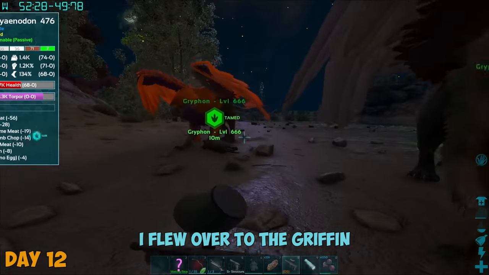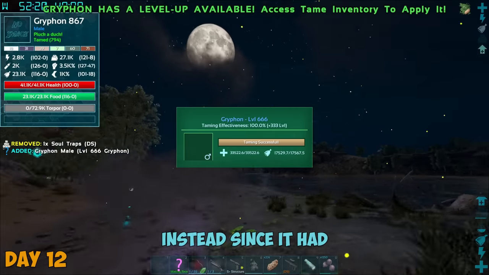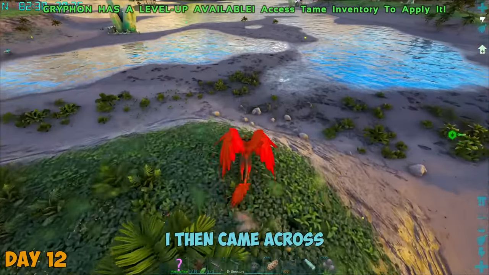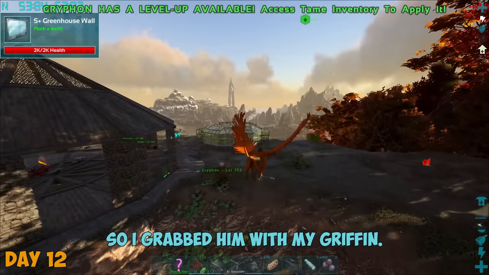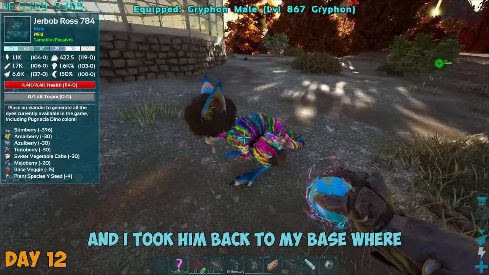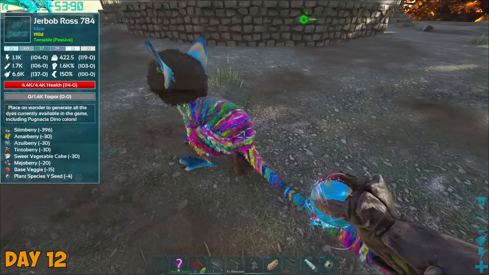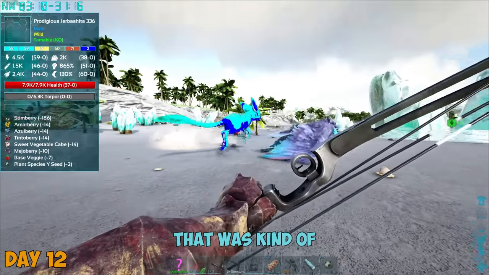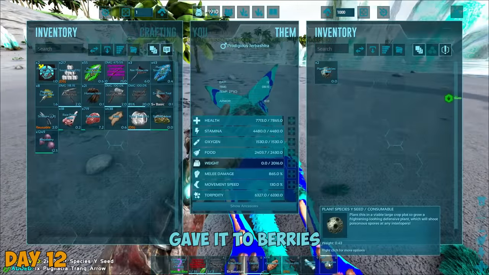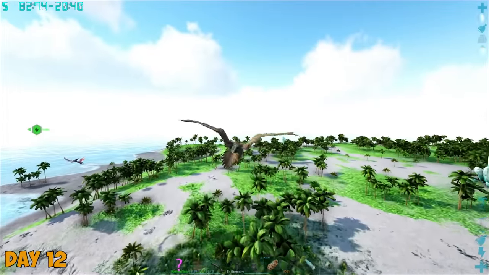I flew over to the griffin to pick it up instead since it had been tamed up by now. Then I came across a Jerbob Ross, but he was not safe in this area, so I grabbed him with my griffin and I took him back to my base where he could be tamed up in peace. A little bit later, I found one of these prodigious Jerboska that was kinda cute, so I knocked it out, gave it some berries and left it up to be tamed.